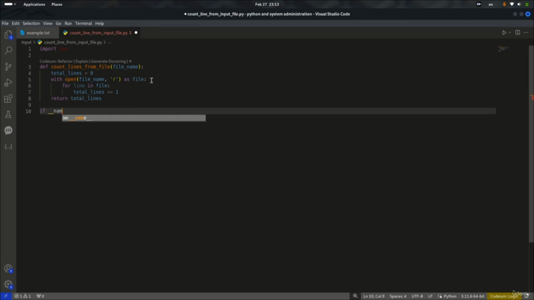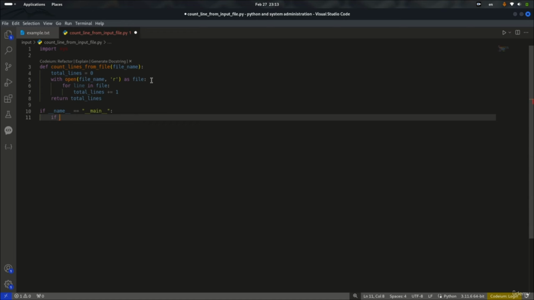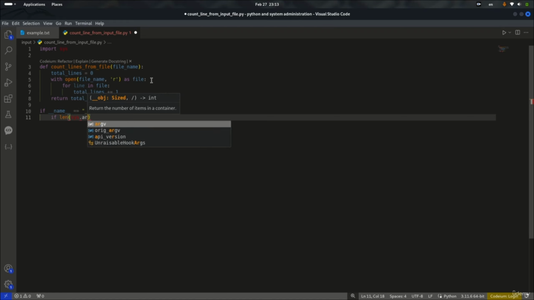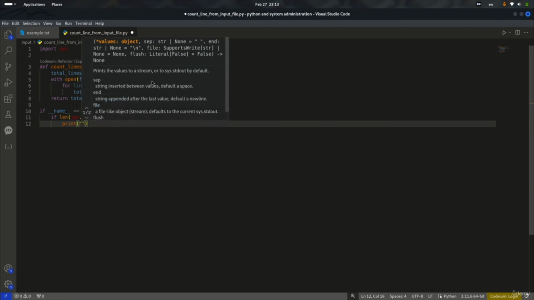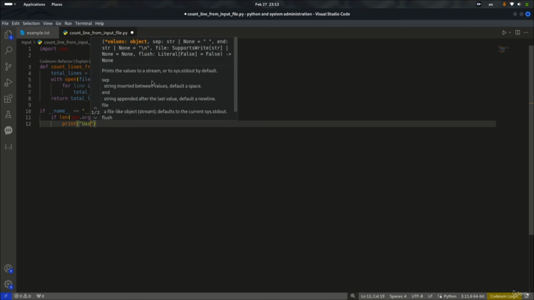And here let's use if __name__ is equal to __main__, then let's use an if statement here, and I'm going to check for the length of that. If len of sys.argv is not equal to number 2, then let's print a statement here. So here I'm going to add the usage.